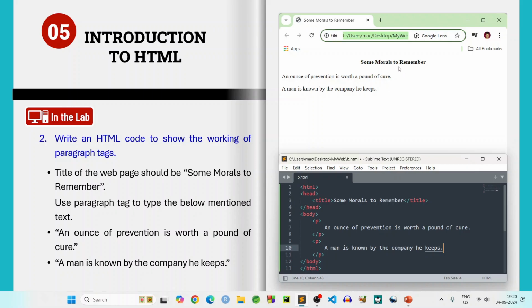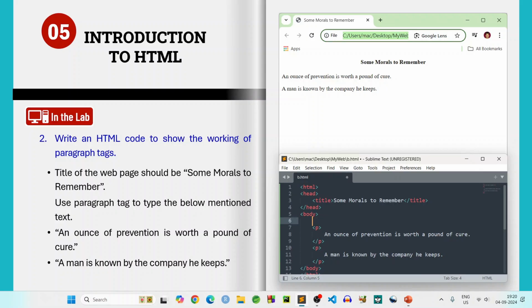And see, there is a heading also inside the page. So for this, we'll write the heading 3 tag. I'll write align equals to center.